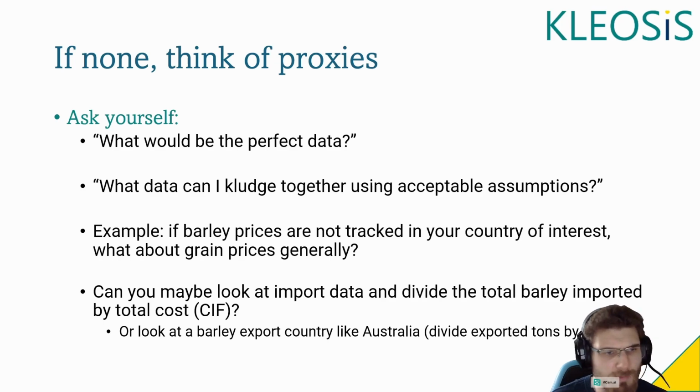If I was going to answer that question, I would look for proxies, this idea of what is the thing I can use instead? And that's a proxy. So when I think through this process, I ask, what would be the perfect data? What data would describe exactly what I want, ignoring any constraints about what data exists and what's available? You don't need to write the ideas down specifically, but it might help.